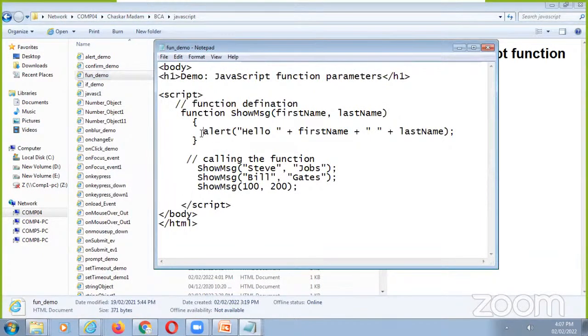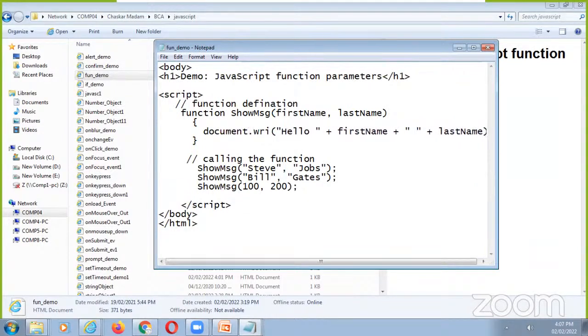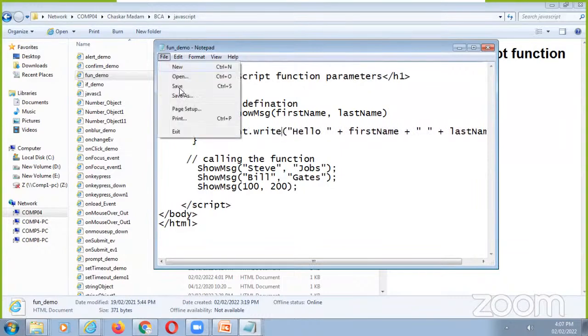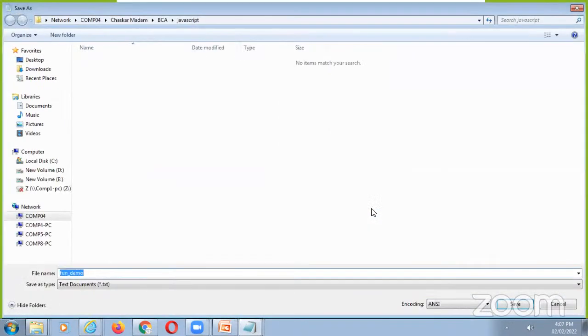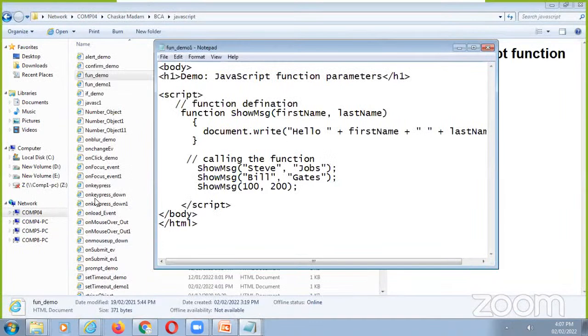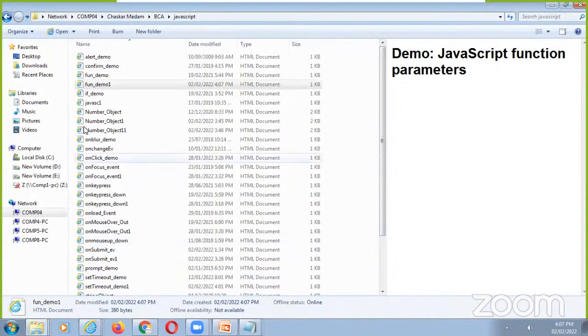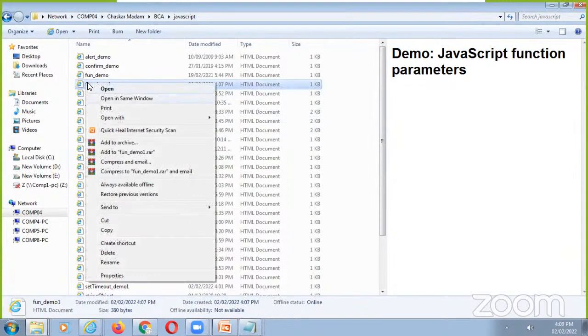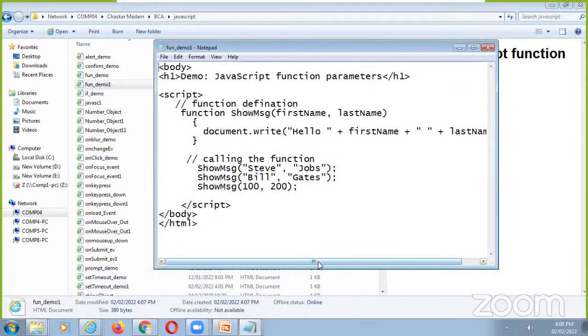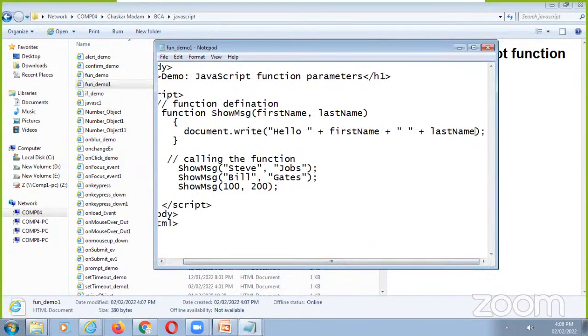आता इथे बघा, इथे पण मी अलर्ट लिहिलंय. हिअर आय एम गोइंग टू यूज द document dot write. See the output for this. हे बघा, हॅलो सगळं एका ह्याच्यातच आलं, स्लॅश एन न दिल्यामुळे तर नंतर ह्याच्यात आलं. I will make some changes to the existing. Here I'm going to add the br tag.